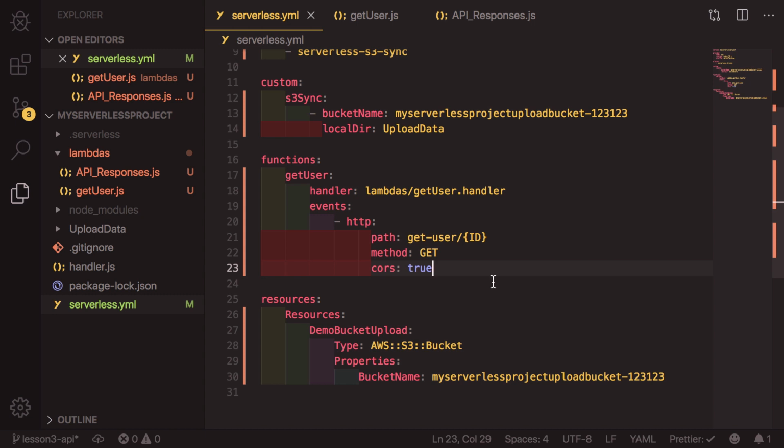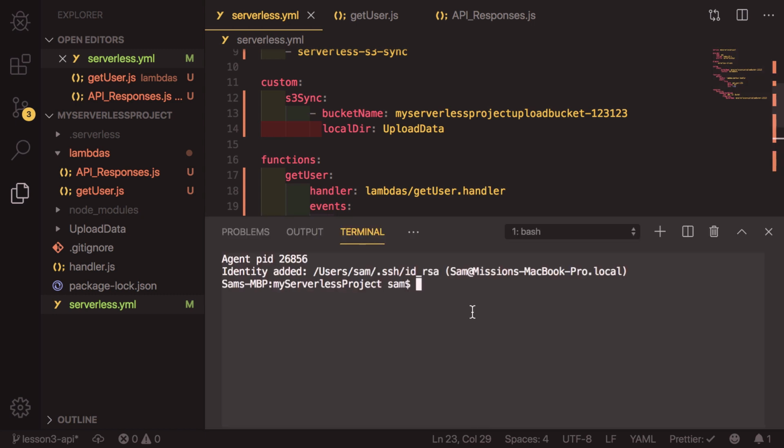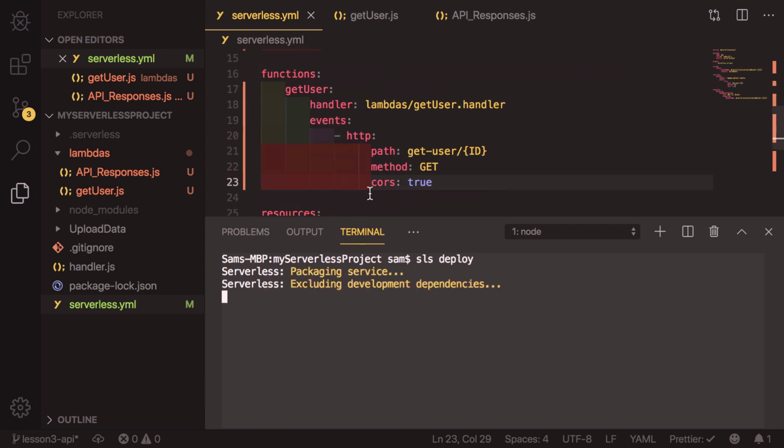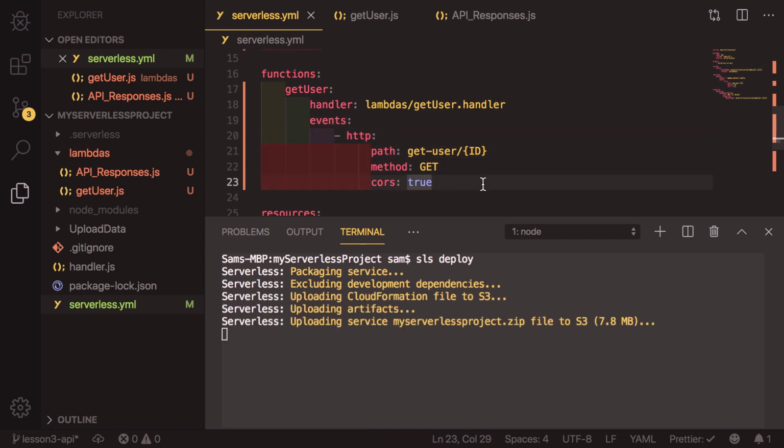If we open up a terminal, we can now deploy it using sls deploy, and this will now build our new Lambda and set it up with the event of an API Gateway HTTP event. So this will set up now, and I'll get back to you when that's completed.